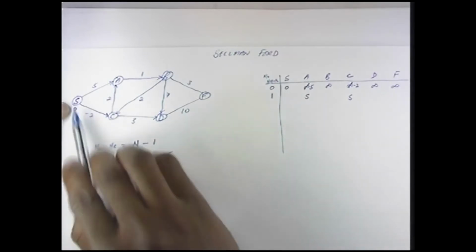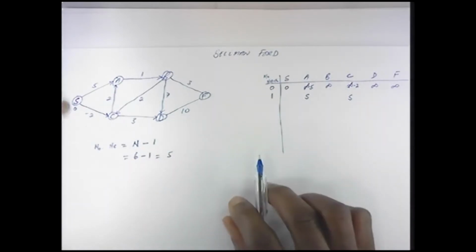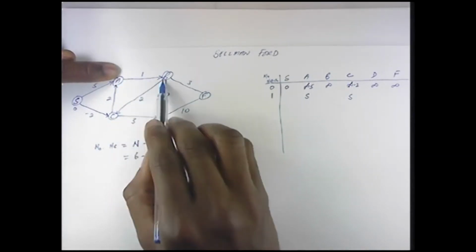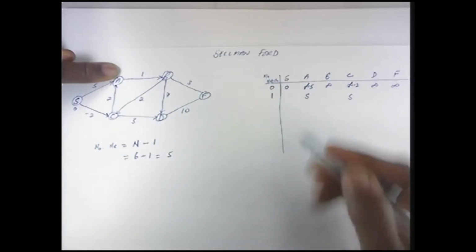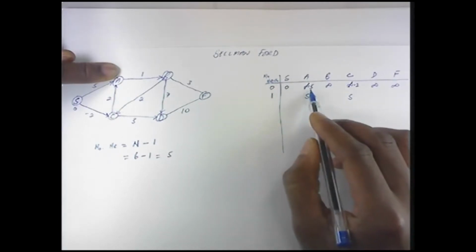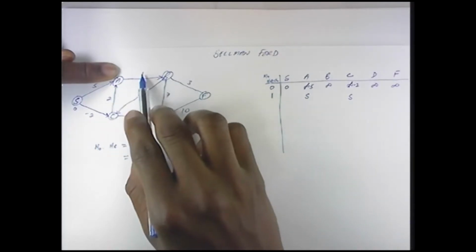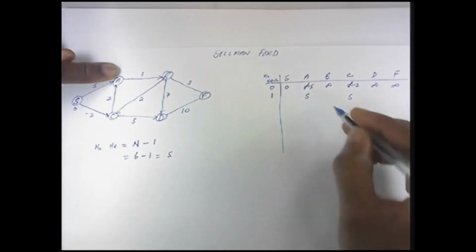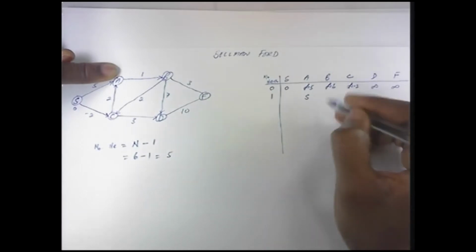So once I have finished with all the outgoing links of the starting node, I move to the next node, which is A. At A, there's only one outgoing link, and that is going to B. So it means that I'm going to update the cost at B. Now, I already know the cost at A, which is 5, coming from S. So to go to B, I have 1. 1 plus 5 is 6. Now, where is B? This is B. So 6 is less than infinity. So I cancel this and put 6. And that is coming from A.